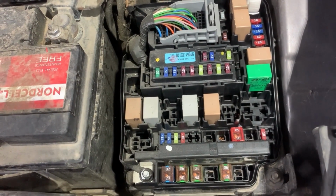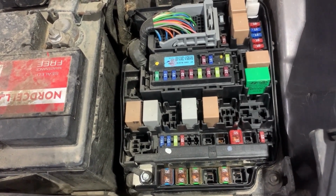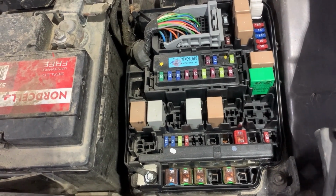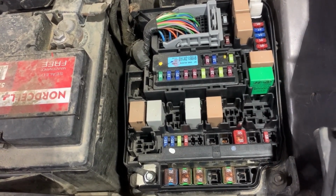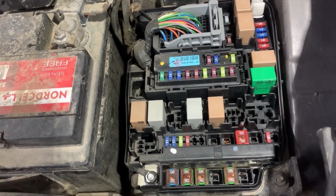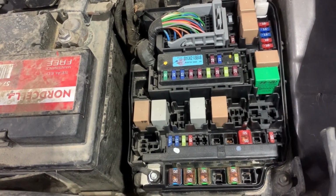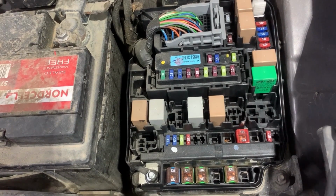Before I show you the location of the fuse, first I'll show you how to test if the fuses are good or bad using a test light and a multimeter. I'm also going to show you how to test a relay using an automotive relay tester. First thing that you need to do before start testing the fuses is you need to turn the ignition on.